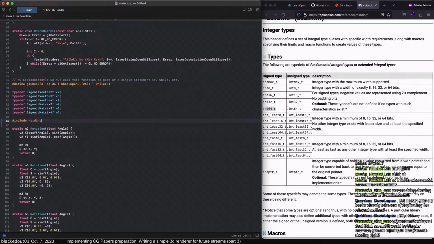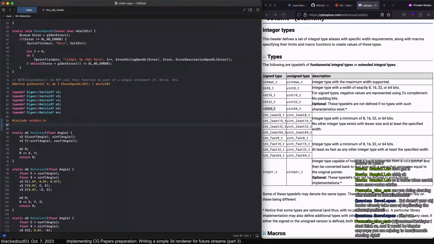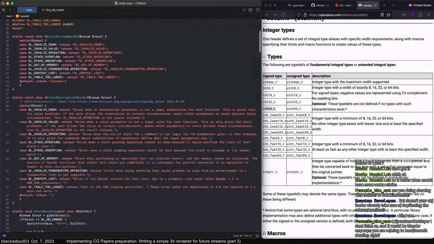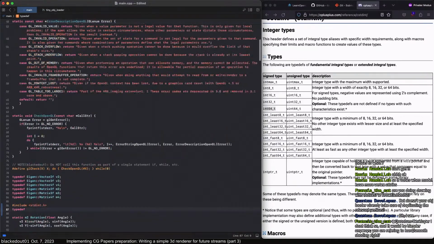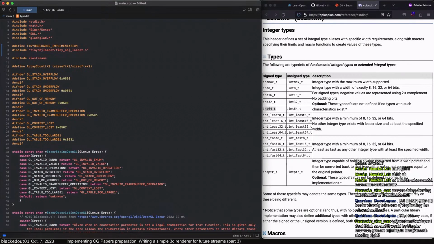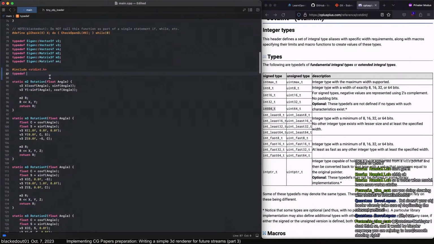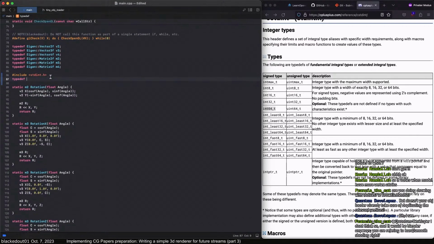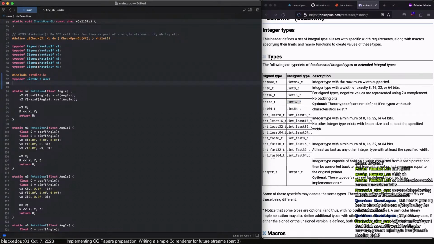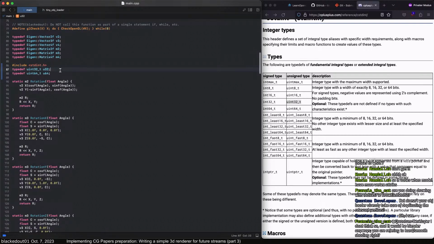So I want to include that. And then what I like to do is define these to a bit shorter names, so U32 and U64. So they are a bit faster to write.